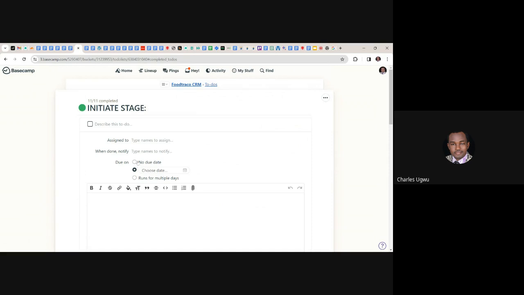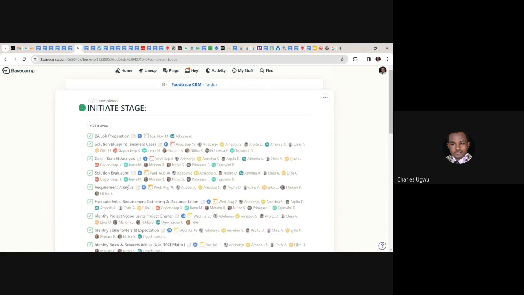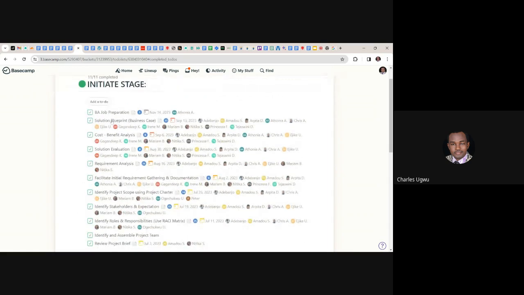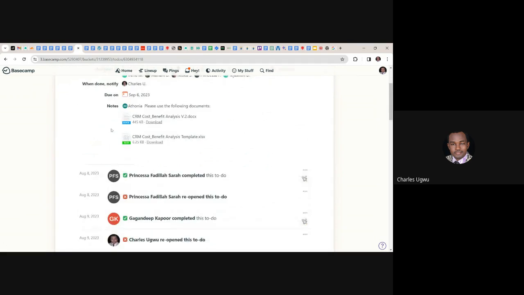So at the due date, the project manager will come to these tasks and review them. If you come here, you see, for example, this cost benefit analysis. Like you see here, the note I put here: please use this for your following documentation.